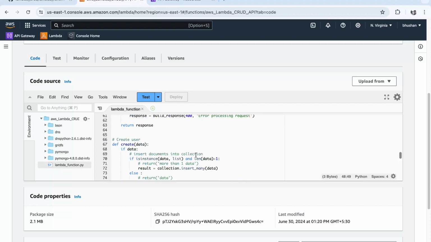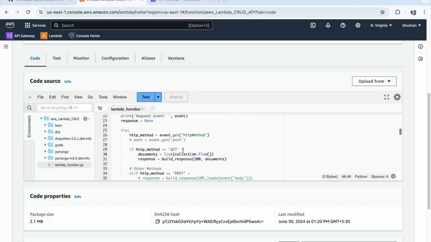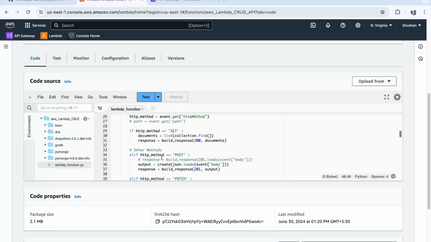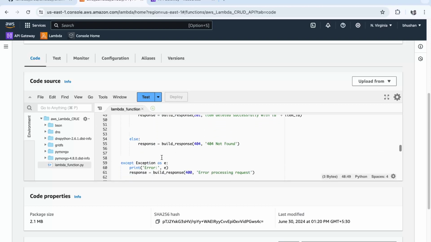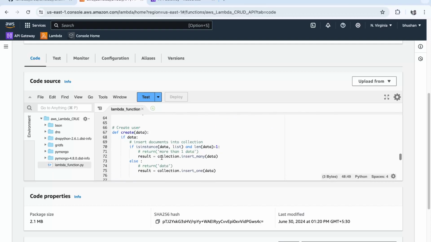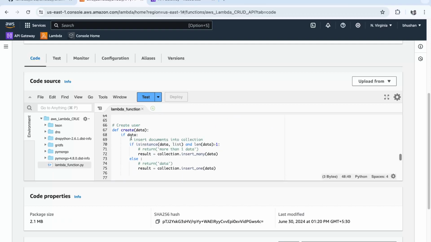This is our simple function. I have to explain one more thing again, the create function. I have shown you there are two methods: one is single entry, another is multiple entry. This is for creating entries in the MongoDB. If there is no data to enter, then it will throw an error.